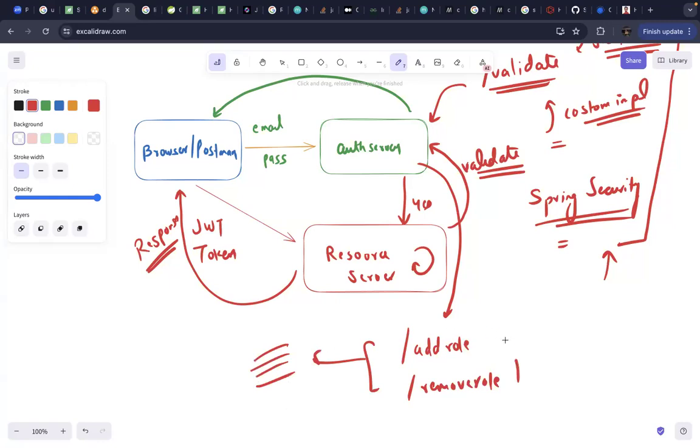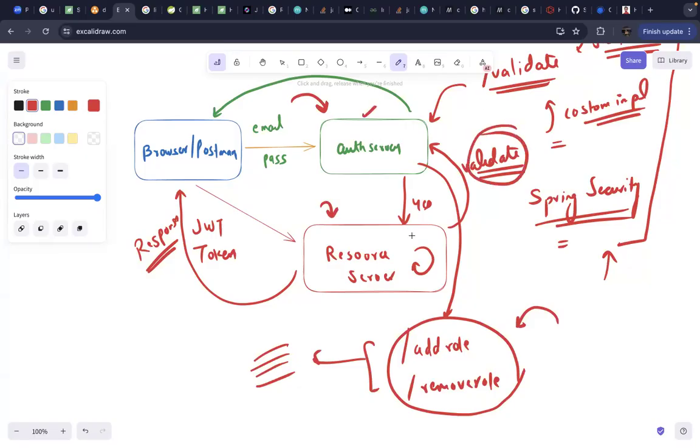When you are adding a role, then you will not be connecting to any resource server. You will be directly connecting to the Auth server. And then also you need to use this same validation mechanism. So this validation mechanism should be present in a way such that if somebody else wants to use the auth server for validation, they can use that. Or if the auth server itself wants to use the validation logic, it can also use that. How many of you guys are able to get this point?